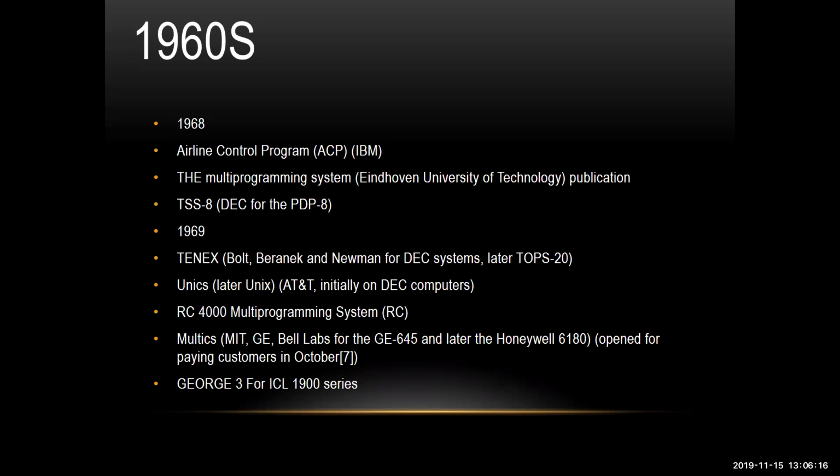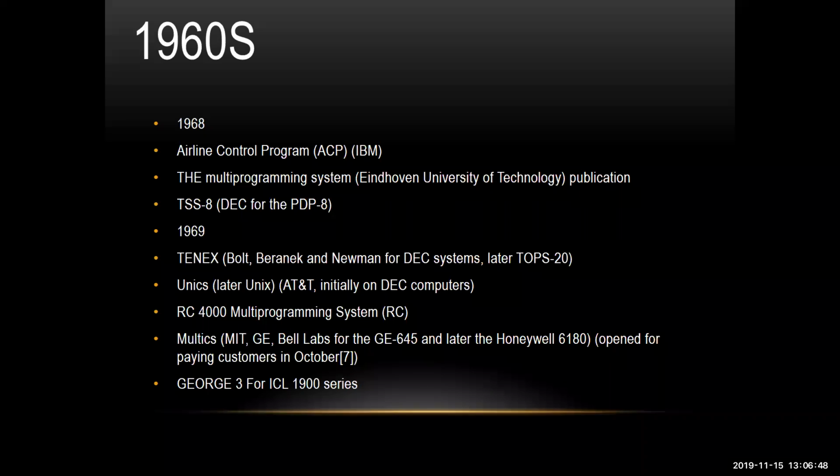It was, it's also a discontinued time-sharing operating system co-written by Don Witcraft and John Everett at Digital Equipment Corporation in 1967. And then during 1969, we had UNICS, later called Unix. So if you're going to look at it, it was spelled UNICS, and then later it became UNIX.